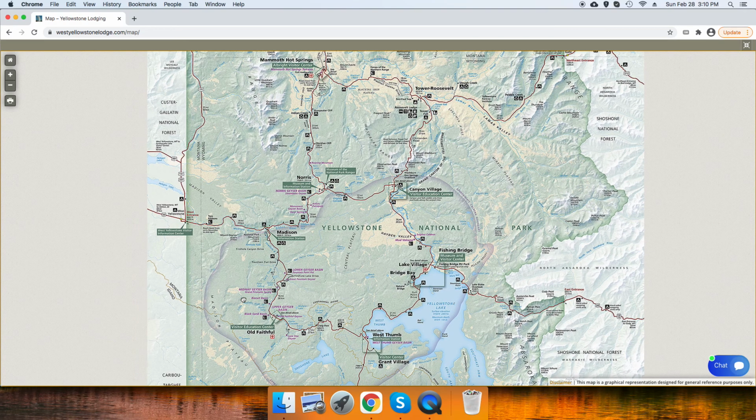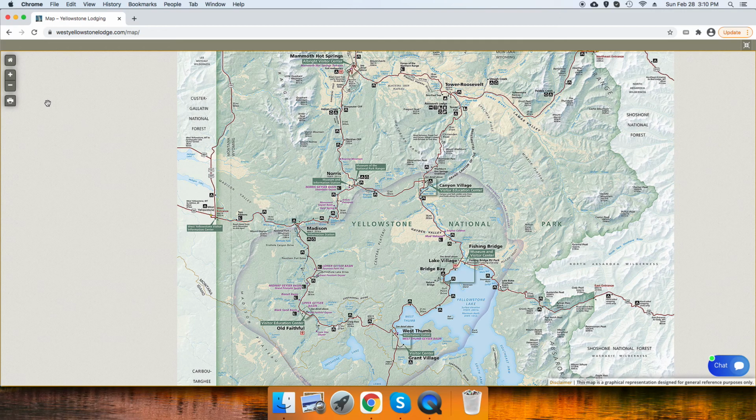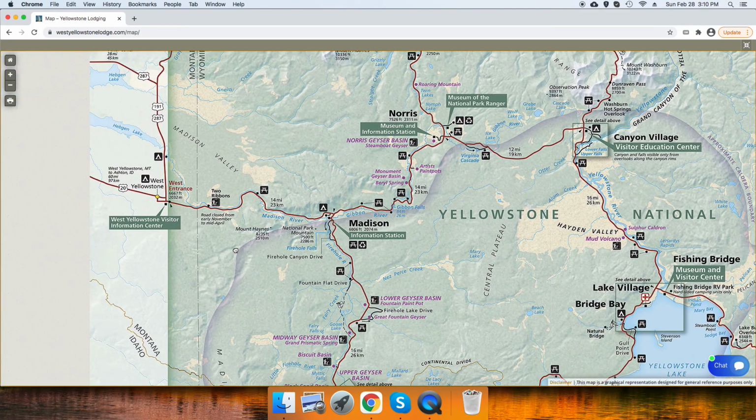If we go over to the left, we'll see West Yellowstone, which is at the west entrance to Yellowstone National Park, and I mentioned before that the west entrance is the busiest entrance, and the reason is pretty simple. Because if you're coming from almost any western city, and Salt Lake City is the closest major airport, but if you're coming from any large western city, Las Vegas, Los Angeles, Phoenix, just about anywhere on the west coast, you're going to find that the west entrance is the easiest entrance for you to access.